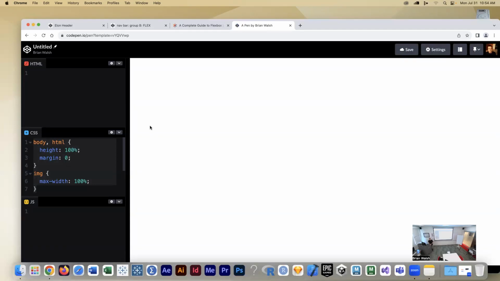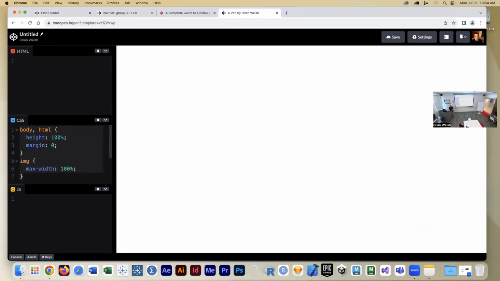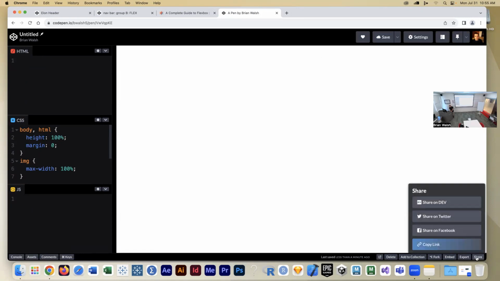So the way you'll hand this in is once it's named and saved and everything like that, you'll probably want to check with me and just make sure you've got everything finished. And then you'll hit the button that I don't see here. Let me hit save so I can see it. It doesn't show until you save. You'll hit share, and you'll just copy the link. Y'all can just email me that link.